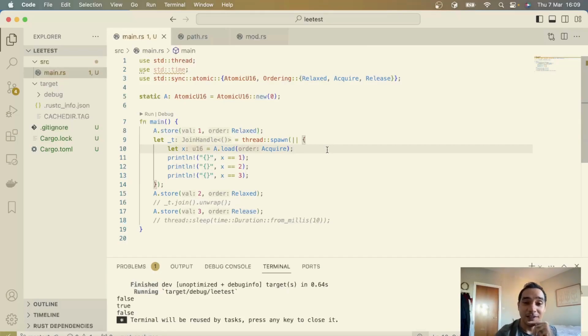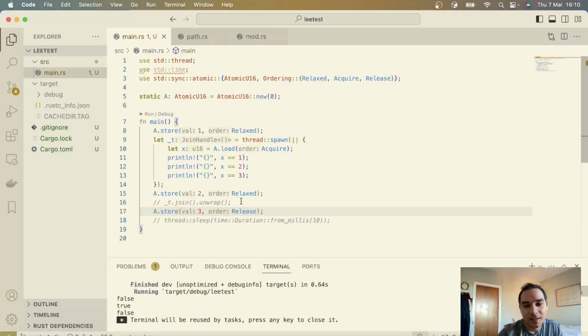So effectively, on the value A, we have the store release, and then we have the load acquire. Okay, so that's the happens-before relationship that's taking place. Effectively, we also had happens-before with this join, because what we're saying is that the main thread will not run or complete before the underscore t thread is done. We essentially join to it.